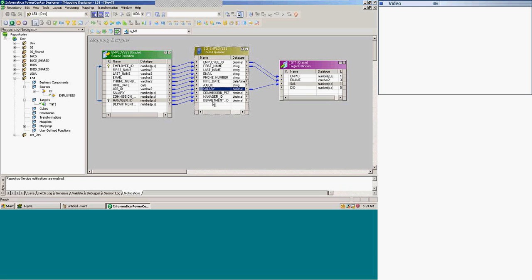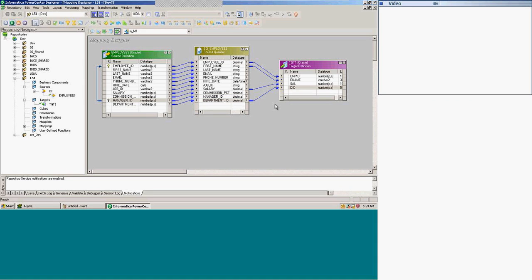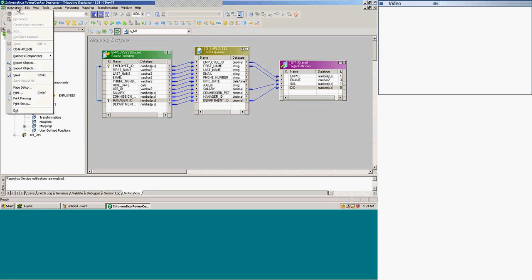And the next ID to its column. Now you are done with the mapping. Do you know how to save it? Go to Repository and click on Save, or just press Ctrl S.